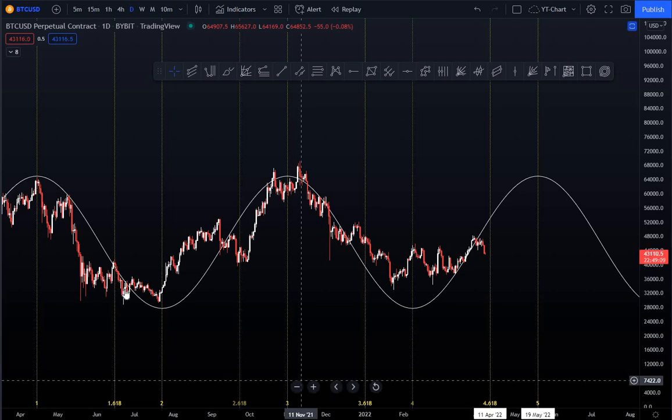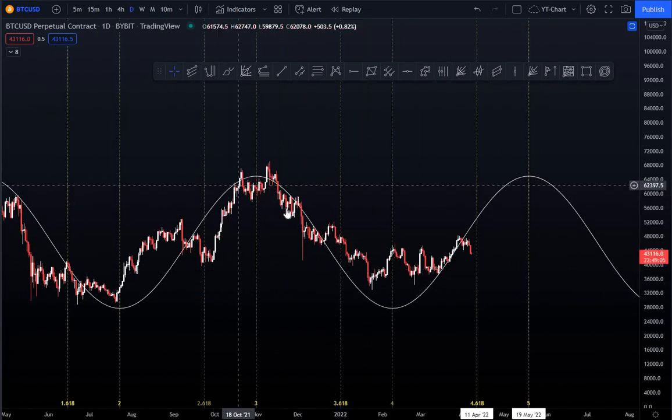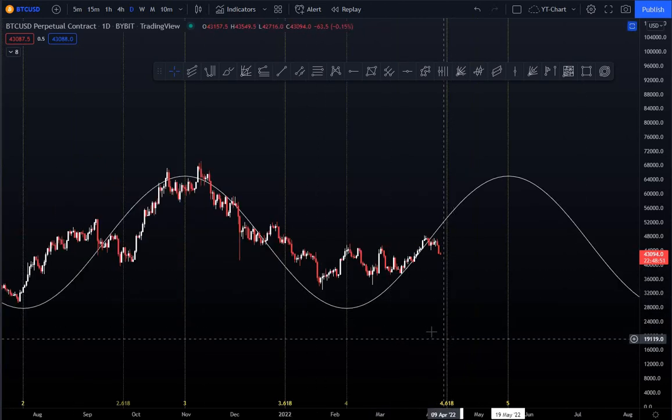We've got our blueprint up for the entire range here, guys. We've been working off of this since last year. So I've given you guys the days and times when these were going to reverse, all the way down to the exact day of our infamous Gartley here that I was able to call all the way from over here. It's not about being right or being first here, guys. What it is about is having a plan and executing.